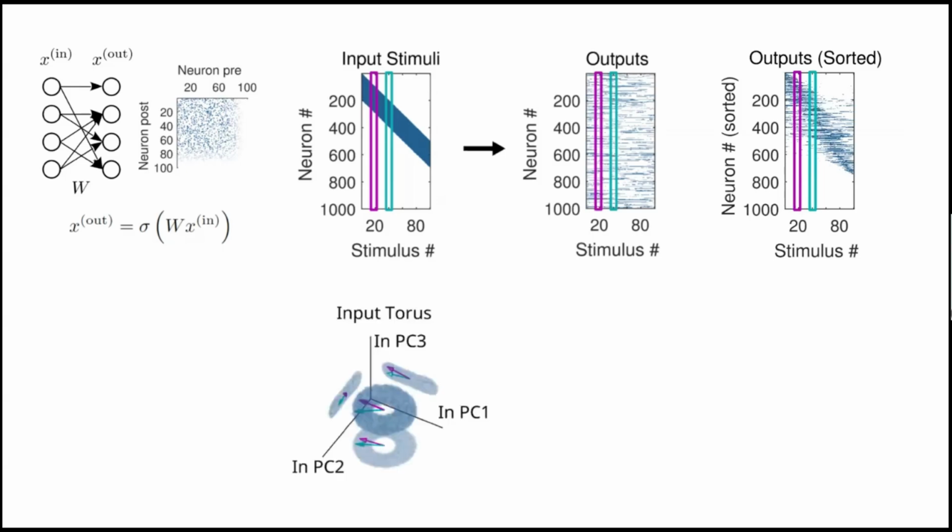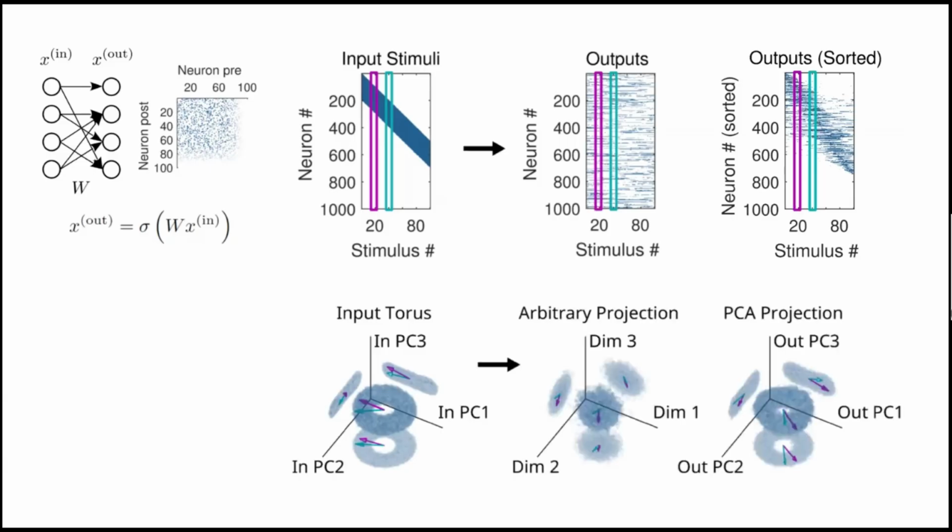You can look at a different input topology. So here, this network is in fact 1,000 dimensional, but I'm going to constrain the inputs to lie along this torus. And this is just a low dimensional projection, principal components, of this very high dimensional structure. And I pass it through the same network. And if I'm not smart and I just use some arbitrary projections, I get these blobs. But if I use PCA, let's say, I have a torus in the output as well.